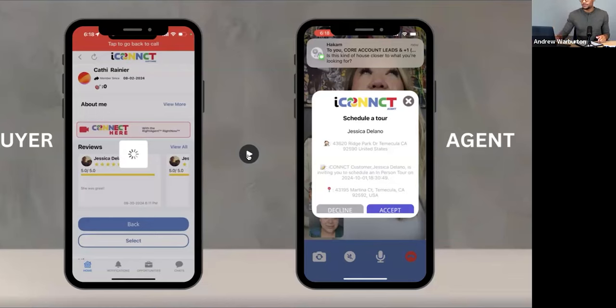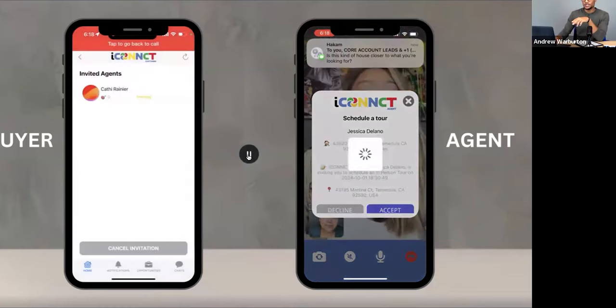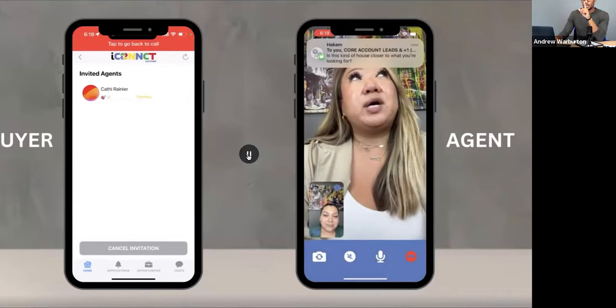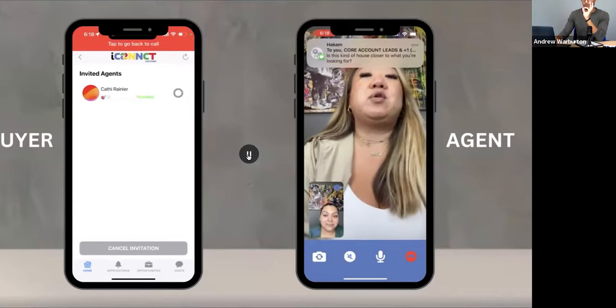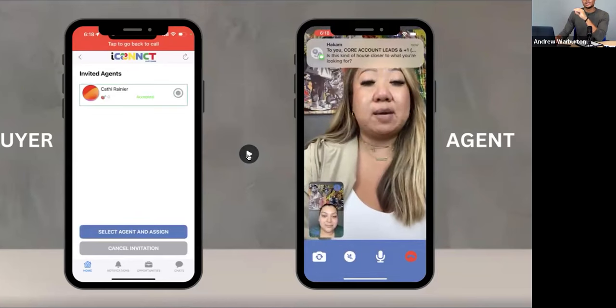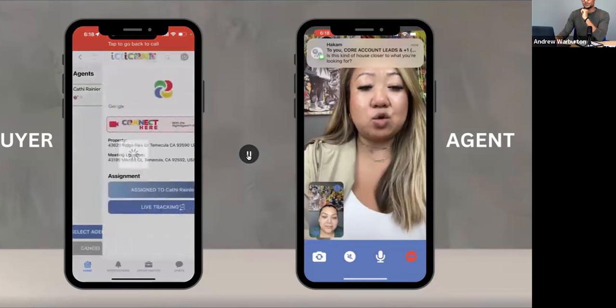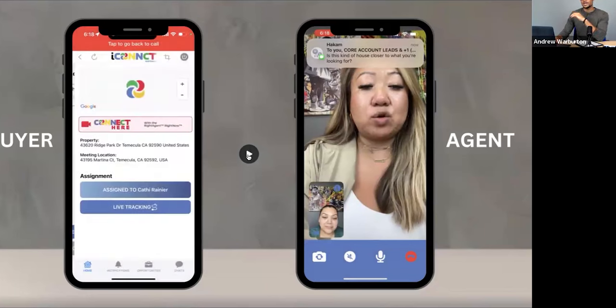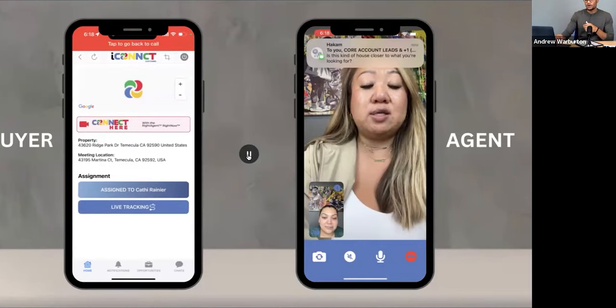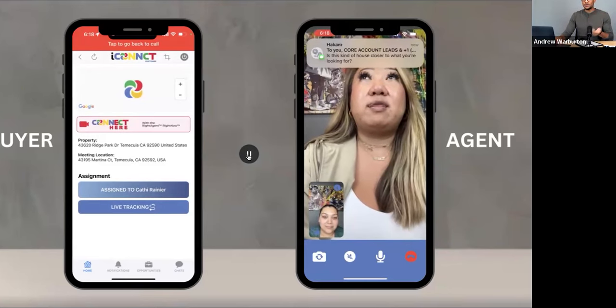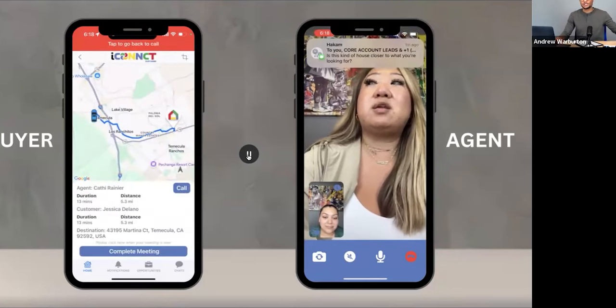You click accept, and then the notification comes up on the buyer screen of the gray circle. Jenny, again, as a real estate agent, is instructing her to click that gray circle to select agent and assign. And then now it goes to the page where you can see that real estate agent. And from here, Jenny is explaining to her, hey, you can track me live on this app. And so I know that we are scheduled for 6:30.